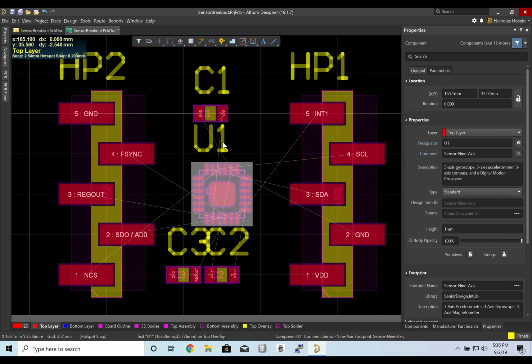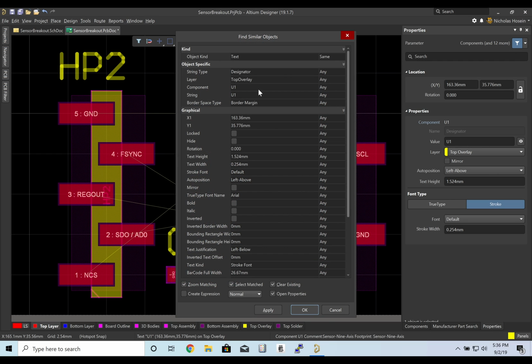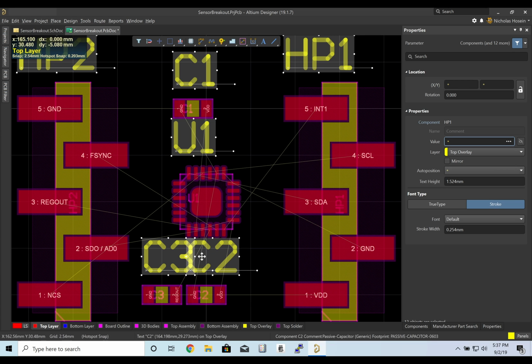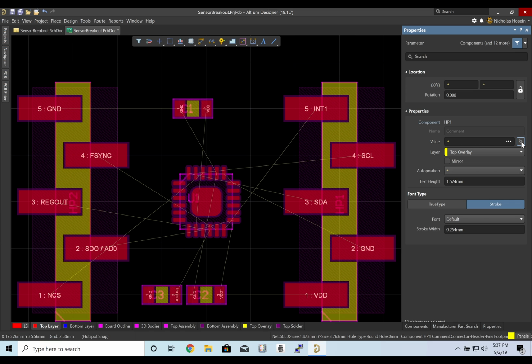Now the first thing I'm going to do is remove these silk descriptors because as you'll see, it's redundant. We have C1 as part of our top assembly here, as well as on the silk. We aren't going to use the silk version because as we're compacting this design together, there's not going to be space for it. So I'm going to do find similar objects, and I'll just select everything that's a silk label and get rid of it. Perfect.